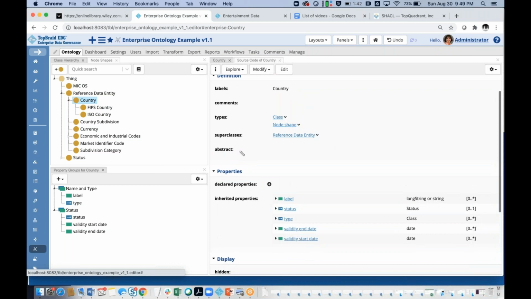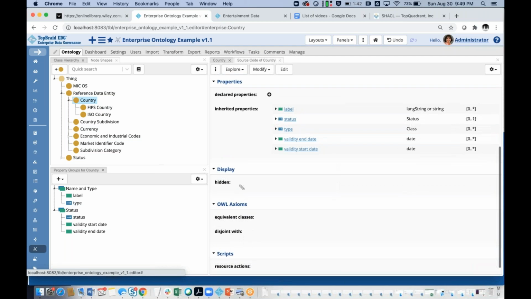For the classes themselves, there are also a few options here. One option is to make a class abstract. In this case, you will not be able to create its instances. You will only be able to create instances of subclasses. You could also hide the class from display. When you hide the class, it's not shown in the classes tree, and it's not shown in the asset type navigator in other asset collections.